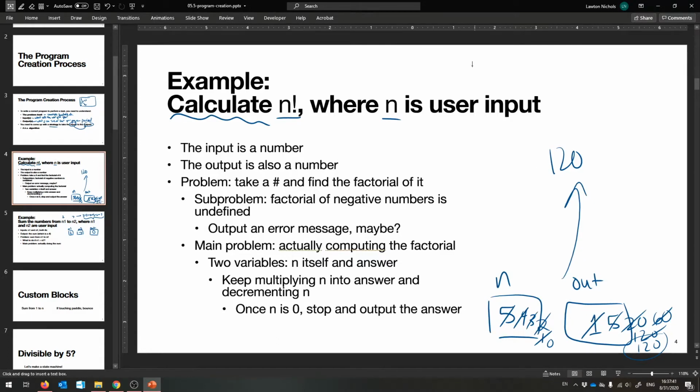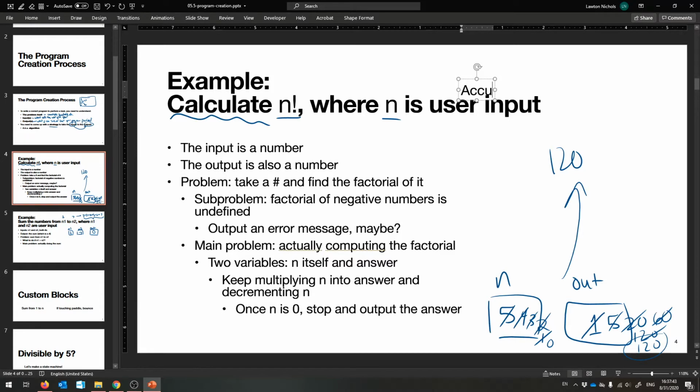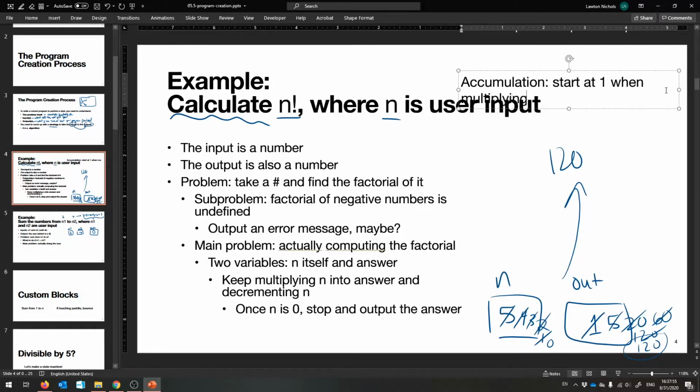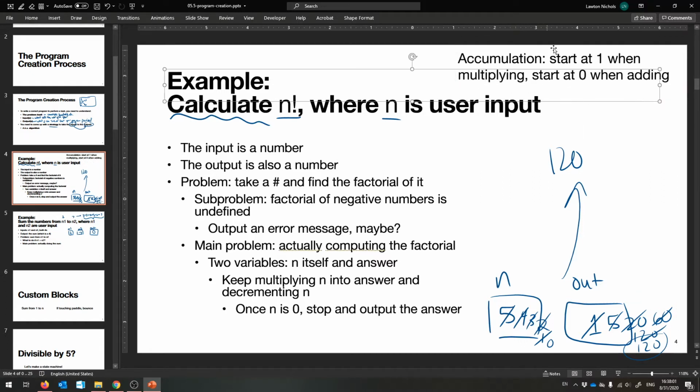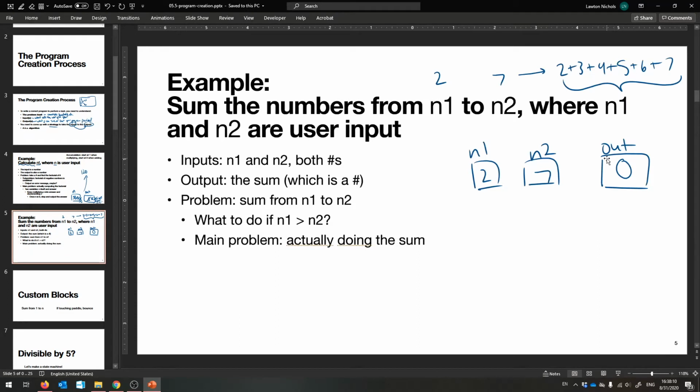So this is called accumulation. 1 when multiplying, start at 0 when adding. And then you can make similar concepts for division and subtraction. Probably 1 and 0 again. Okay, so that's the idea.